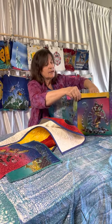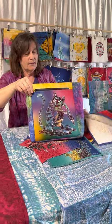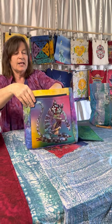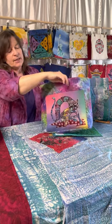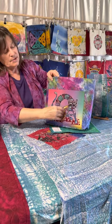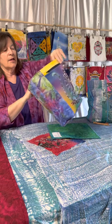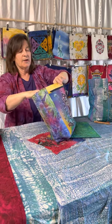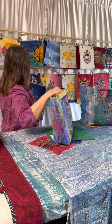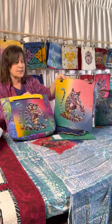This is a bag called the Hanalea handbag — we sell this pattern. It has a 12 inch cat on the front and on the back is one that's made into two pockets. It has lots of pockets on the inside and we also sell this cotton fabric as well. Here's the cat that was used on the front here.